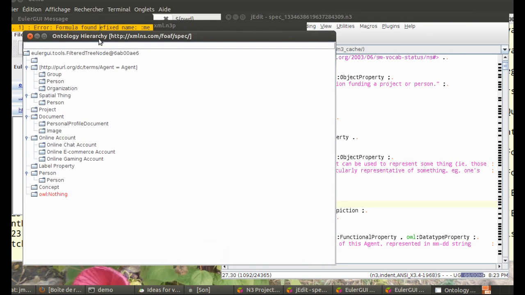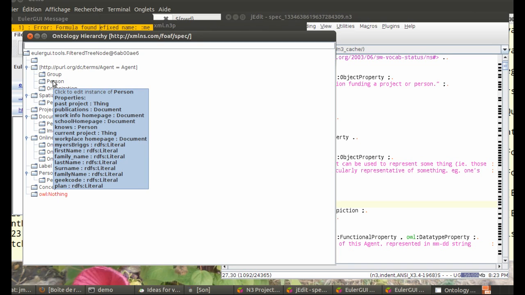Protégé does the same also, but here we have also the properties associated to each class. For instance, for Person, if we put the mouse on Person, we see that it has several properties like past project, knows, current project, first and last name, and so on.